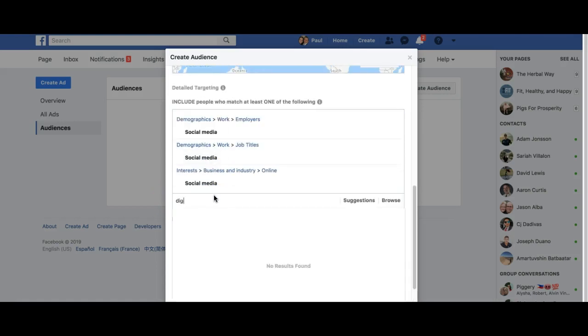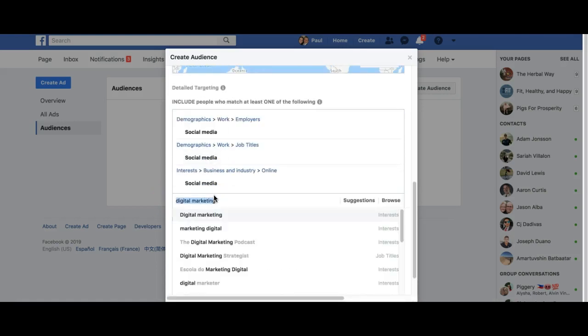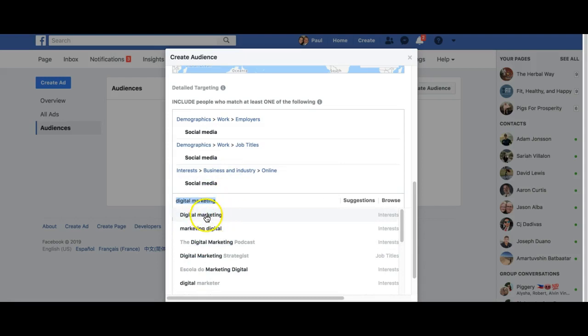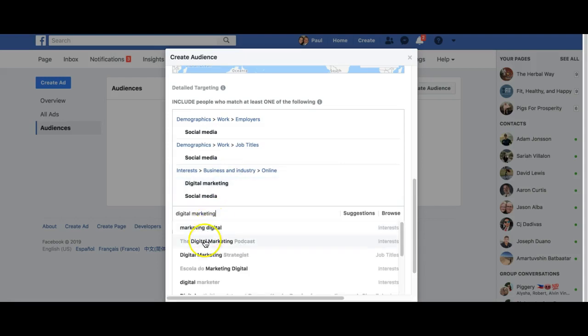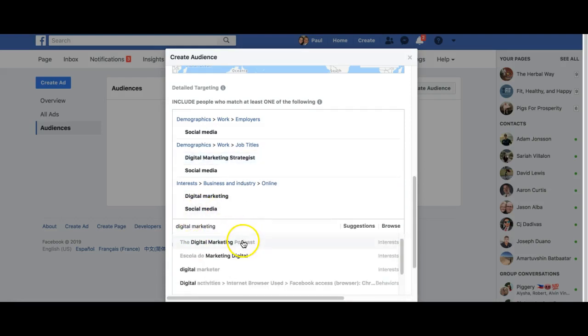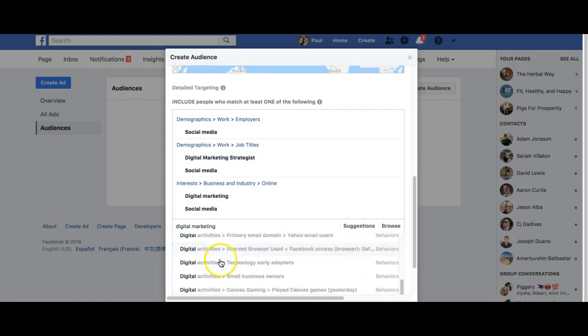So let's do digital marketing. Again, I'm going to copy this, and I'm going to go through this list. So definitely as an interest, I'm going to do that as a job title. I'm going to do, and again, I'm going to go through a lot of these.